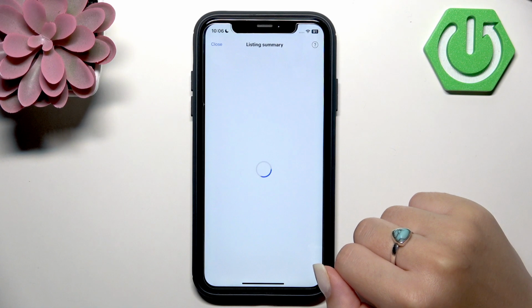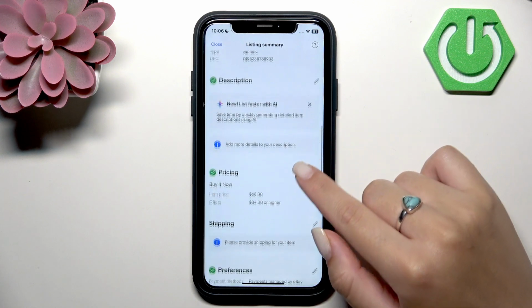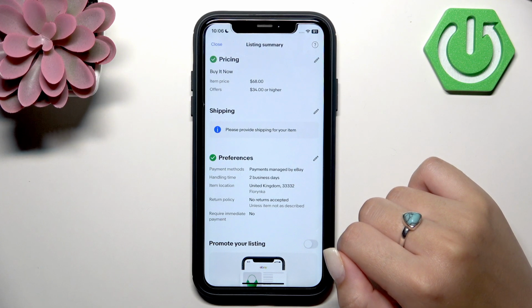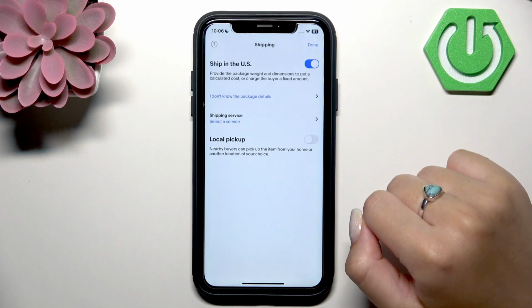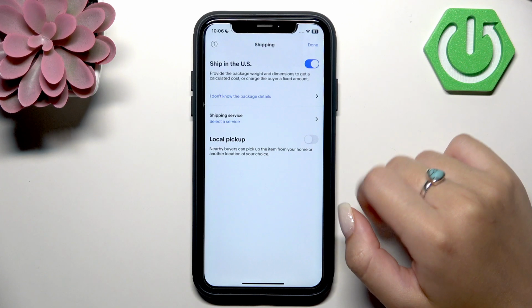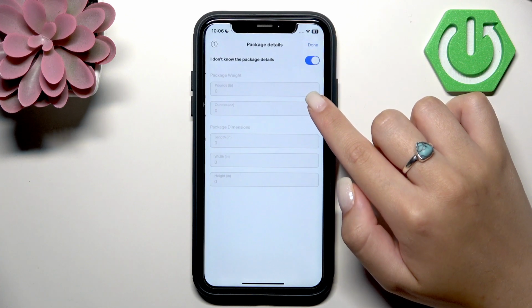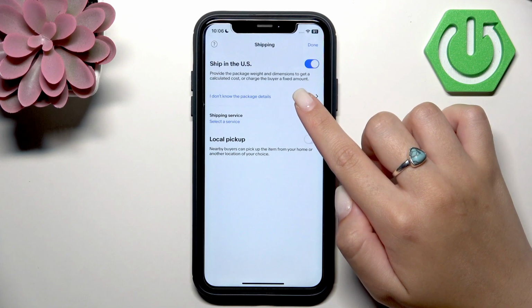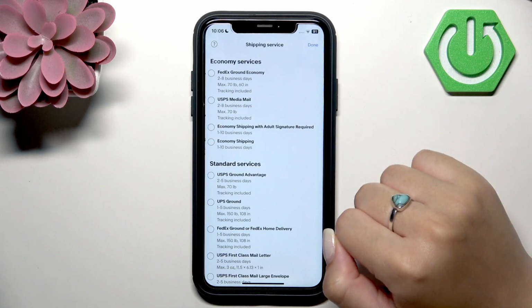So now we have opened the listing summary page, and here scroll down to the shipping section. Tap this pen icon to enable editing mode, and here you can enter your package details, but I have chosen I don't know the package details, and you need to select a shipping service.